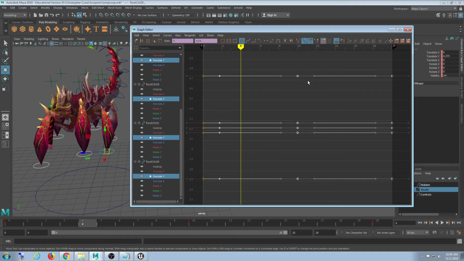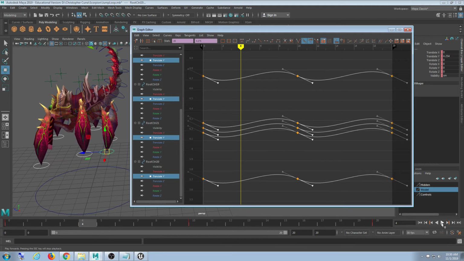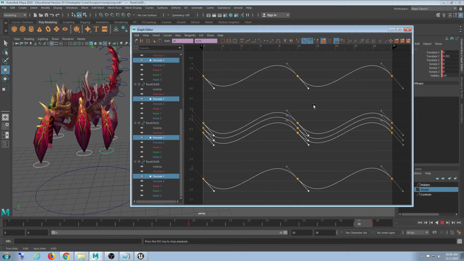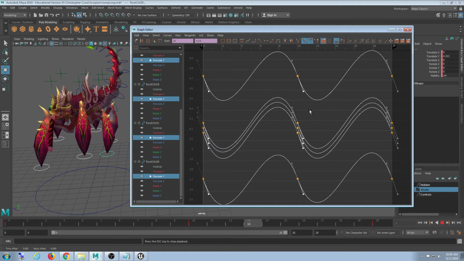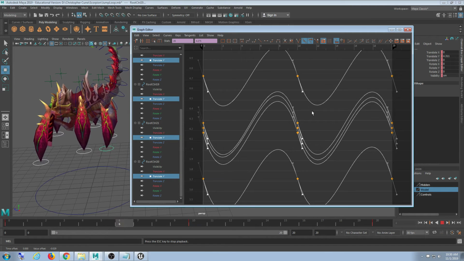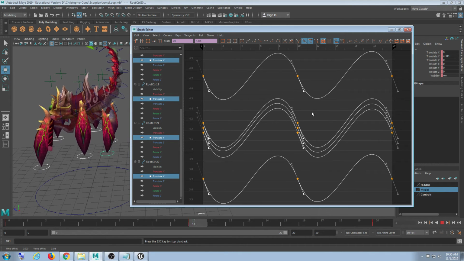Hold Shift and grab the handles for every single one of them. Tap W and middle mouse down. And you can hit play and see how that goes. And I'm just going to have it just kind of do like this.